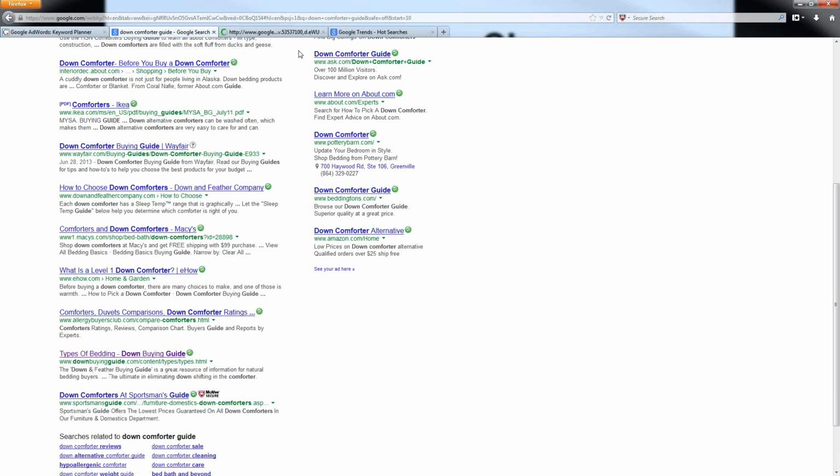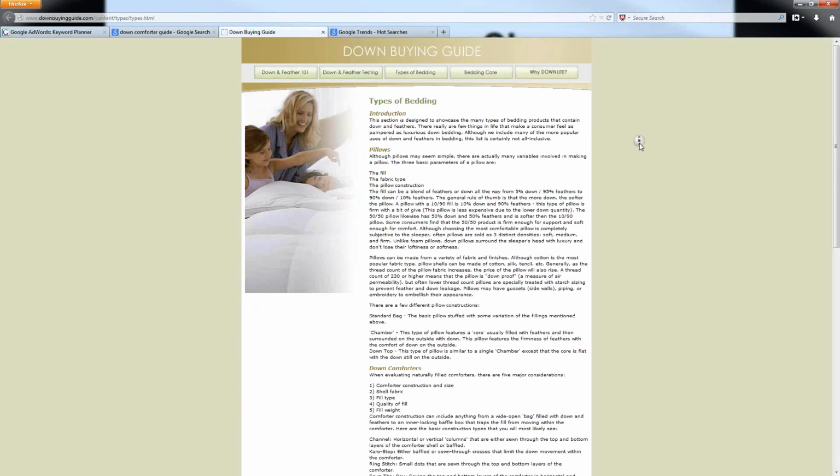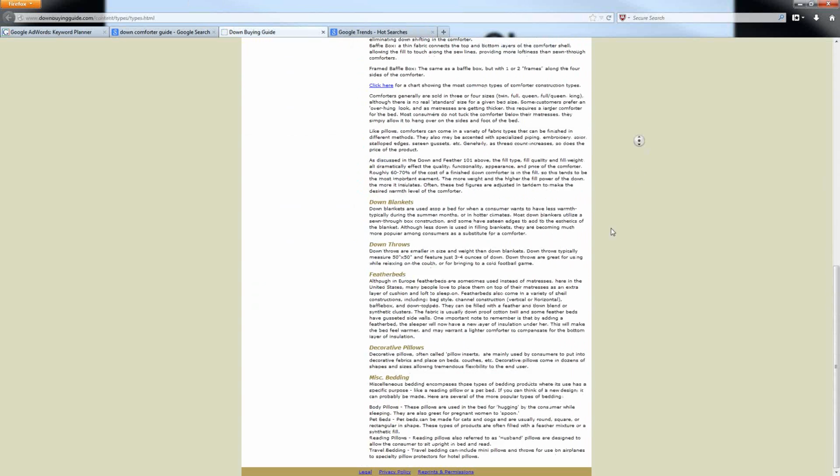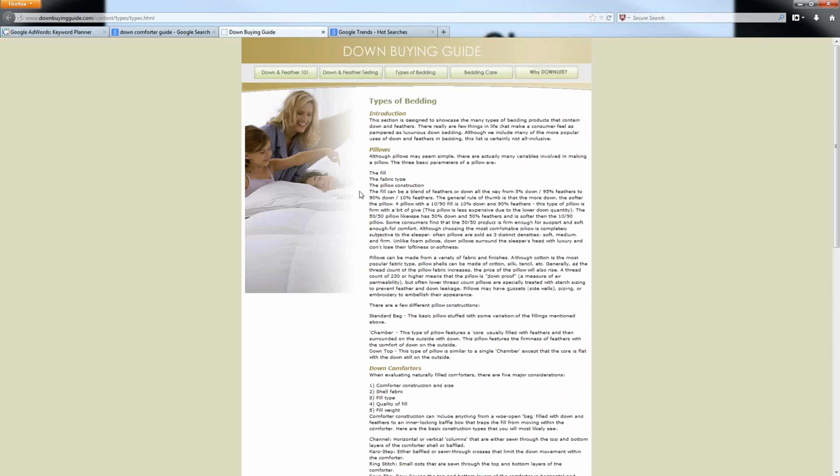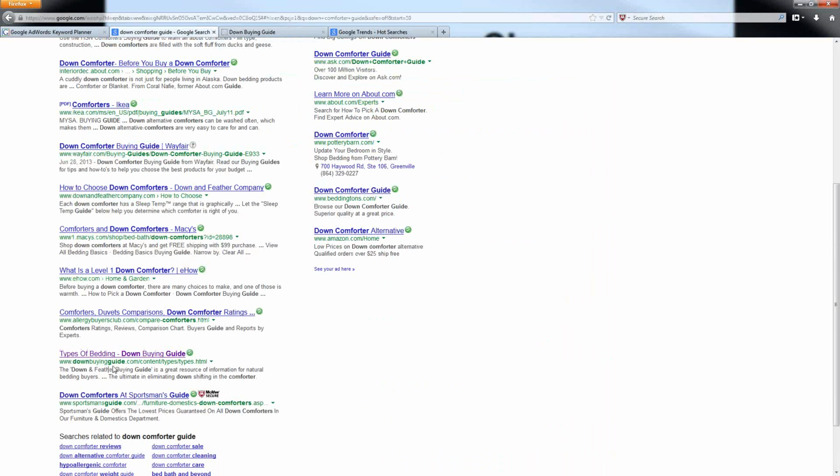I could go and take a look at the website to try to see how much content they are offering on the subject and whether they have other pages on their site that are actually targeting this particular niche. And by essentially looking at what they have to offer and even counting the pages that they have built on their site, I can use that as a general gauge to say, okay, if I want to do better than them, then I might have to beat that.